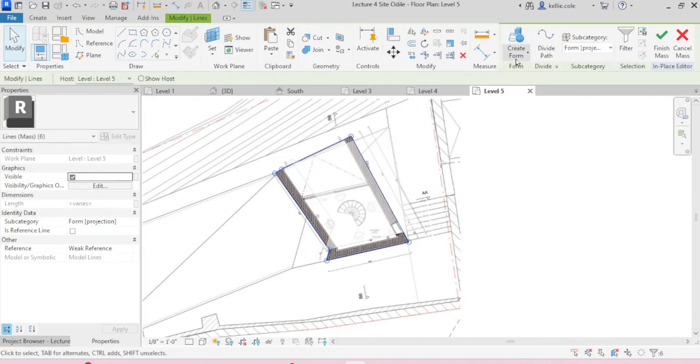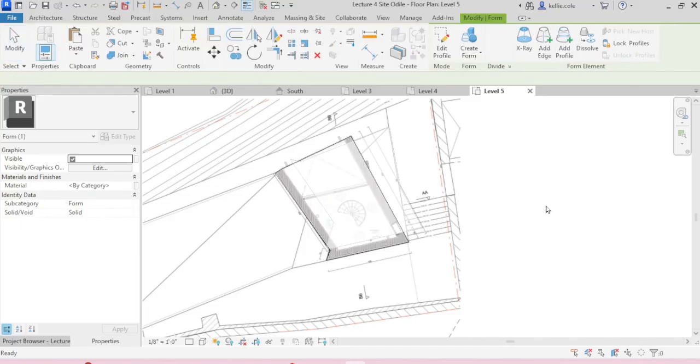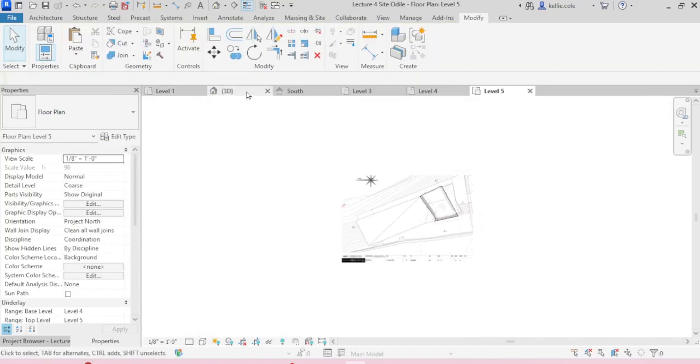Select everything, drop down create form, finish the mass, look at it in 3D.